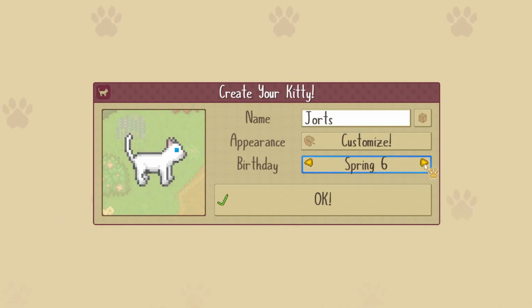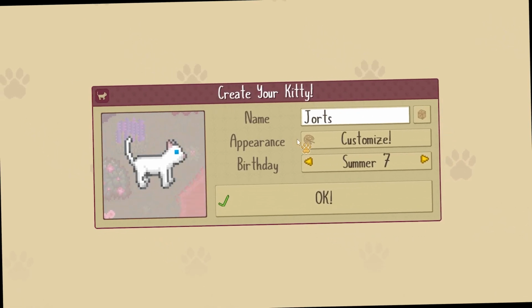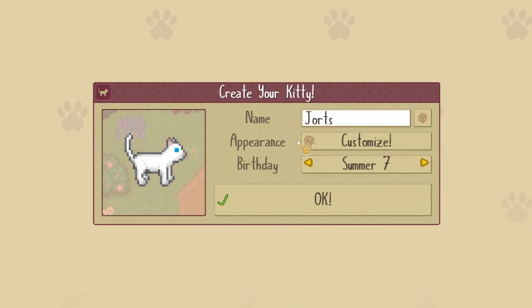Birthday? Oh, we have a birthday? Holy shit, that is perfect. Thank you, Snake, thank you. We have a birthday now? Yo. You know what, let's do the 7th. Close-ish to my real birthday, kind of, 10 days off, and it's in the summer, so.